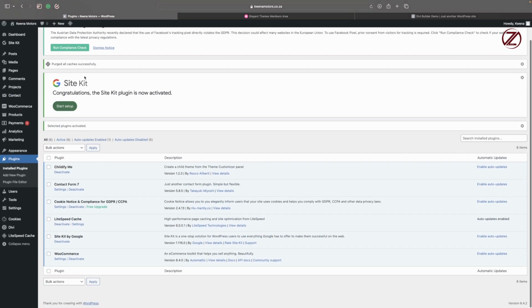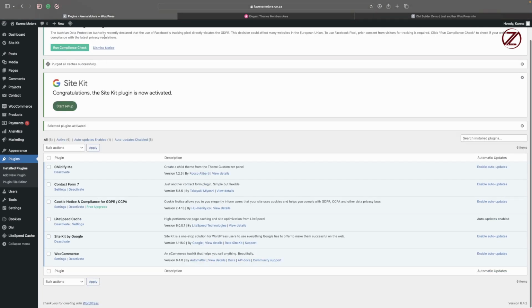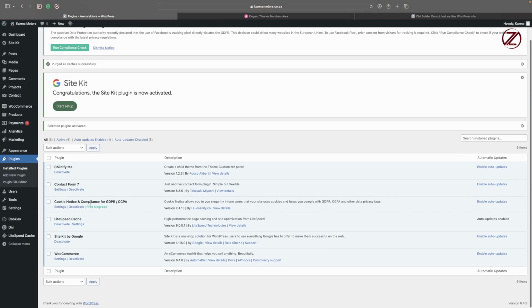Voila, it's activated. Sidekick is always going to give you this notice until we set up our Google Sidekick, but I'm going to leave that for last for now. Cookie notice and compliance for GDPR. But you see what I was telling you in terms of cookie notices and tracking people. But anyway, I don't know it yet. I'm going to check it, and then we'll see how it works. We'll see how far we go with it. I don't know it like that, so I'm going to be learning it with you, or I might learn it and then come back and tell you guys how it is.